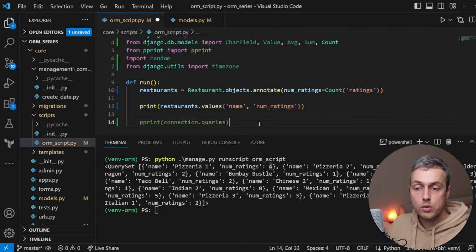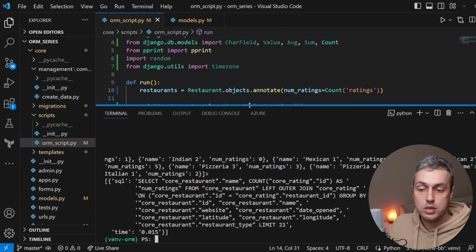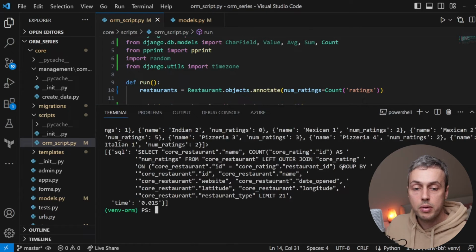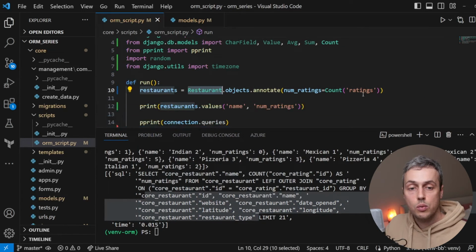And again, if we look at the queries quickly, we're going to build up towards something new here. If we look at the SQL that's executed, again we can see the group by operator here, and we're grouping by every single column in the restaurant table. And this is what ensures there's an aggregation for each row in the database. So there's 14 rows in the restaurant table, and for each model that comes back here, we're going to get back an aggregation for the number of ratings for every single row in that table.